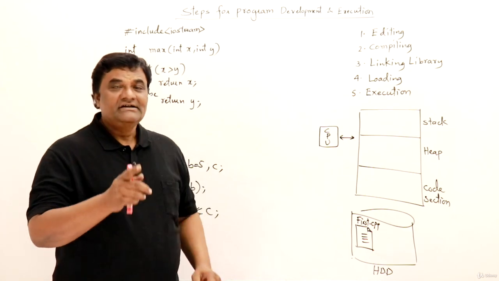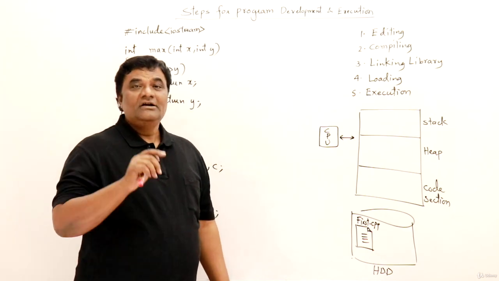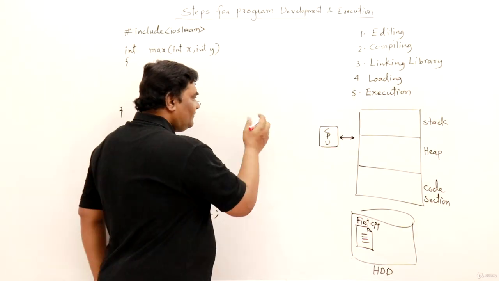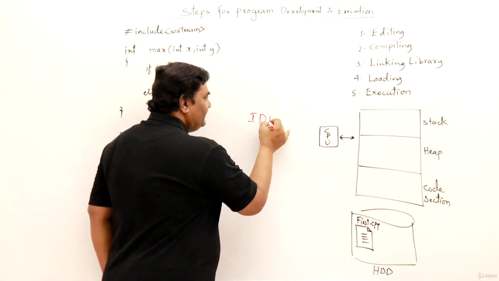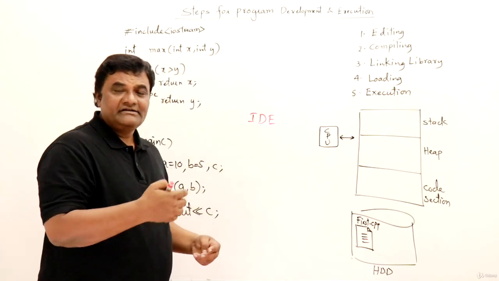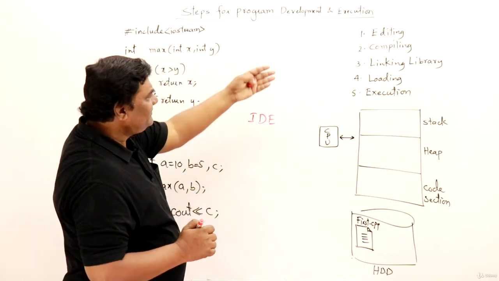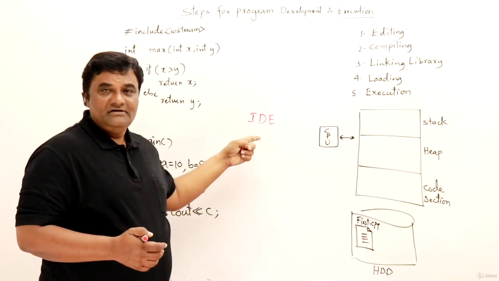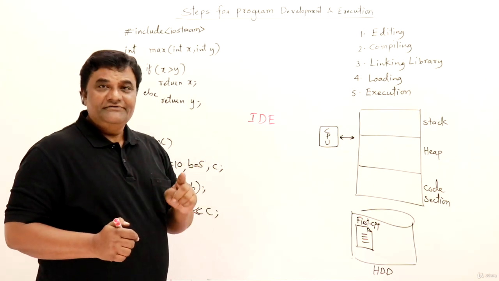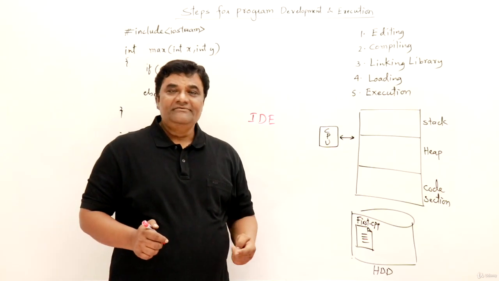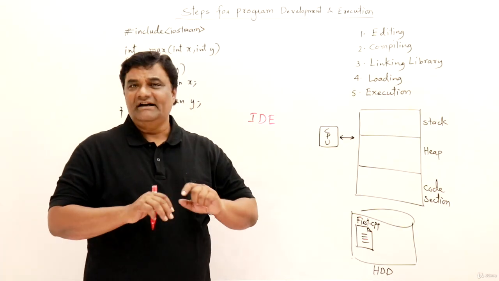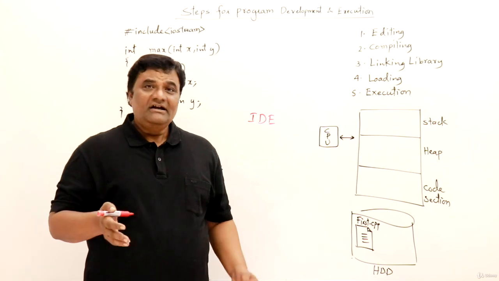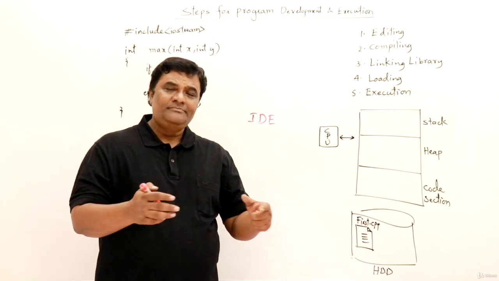So what is that place? Software is available for performing all these things together at one place. Those software are called IDE, Integrated Development Environment. Development involves these things, so integrated means all these things together at one place. So we use IDEs for programming, whether it is C language, C++, Java, any language, we use an IDE. For every language, there is a different IDE available, and some IDEs are there for all programming languages.